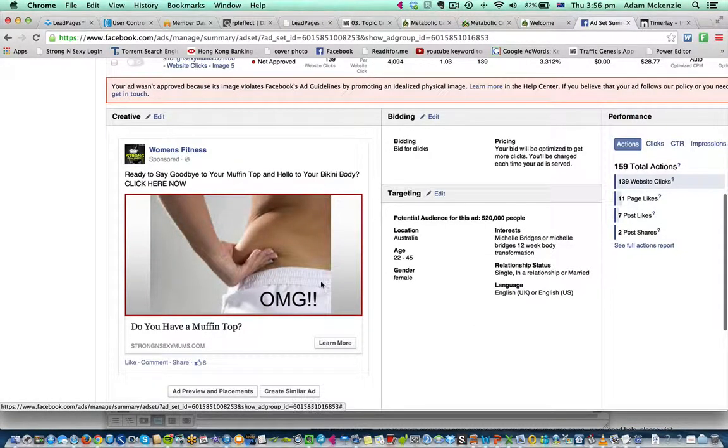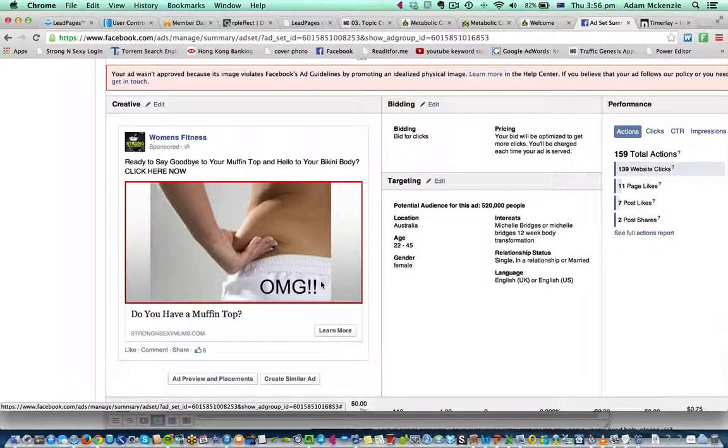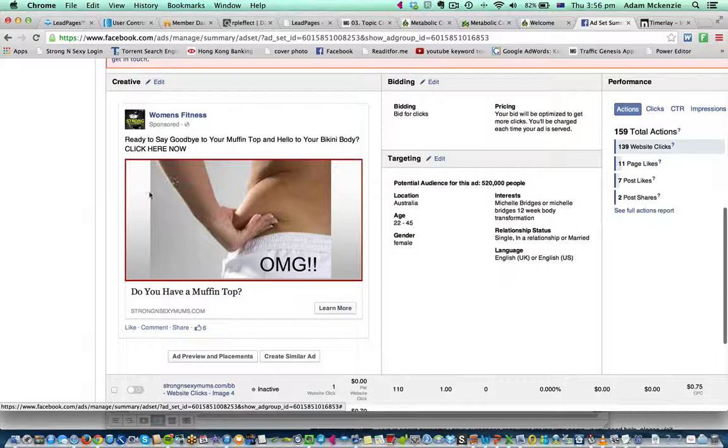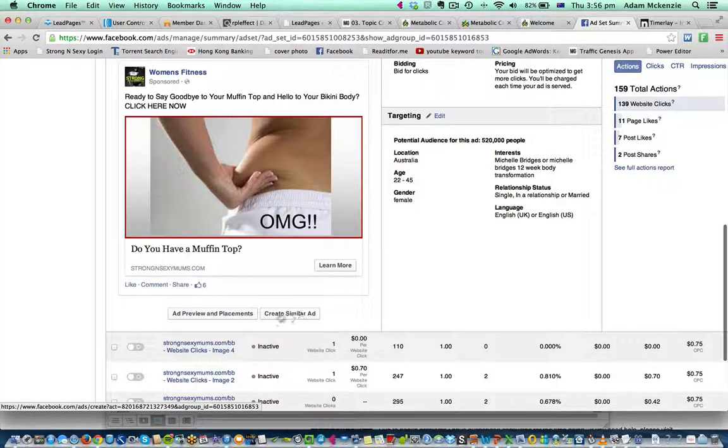So you can go in there, change all that, click save, and then it resubmits it. So your ad will go into review, and then hopefully it'll get approved. If it doesn't, then you know what to come in and change. Now, like I was saying, having to go and create a new ad every single time can be really tedious. So what I would do is if you want to test one element, or two elements, whatever it is, you just come in here and go create a similar ad. And when you create a similar ad, it keeps all the same information in there.